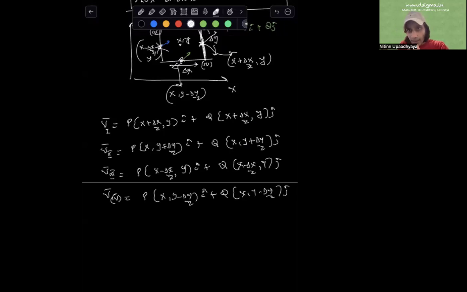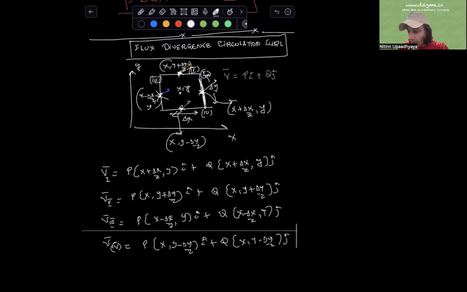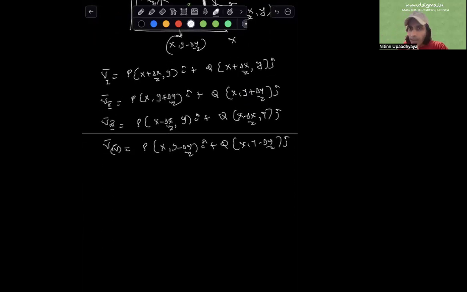Now, in order to extract the tangential component of the velocity along each of these segments, just like we did for the normal component, we can take the dot product with the unit tangent vector along each of these segments. So for instance, along segment 1, and maybe this time I'll write it more explicitly, perhaps if there was any little confusion last time, I'll make that notation very clear again. So for the rectangular loop that we have, the tangential component along segment 1, right? The unit tangent vector along segment 1 is simply pointing along the y direction. So we can say that the tangent vector is just j.